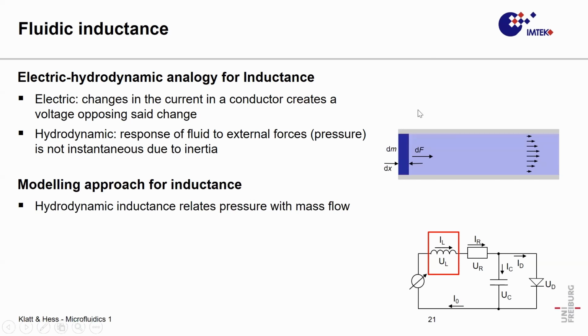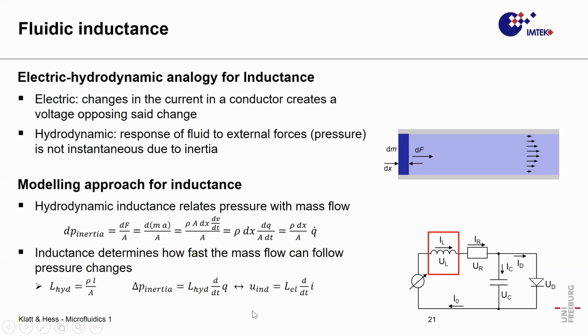And to illustrate this, I have prepared a picture on the right-hand side. Here you can see a channel, and you start with fluid at rest. And now you push part of the fluid, a small element, with the force dF into the right direction. And then this creates mass flow inside this channel. And we can now analyze how the mass flow and this force relate. You can say that the change in volume flow, multiplied by the density divided by the cross-section multiplied by dx, equals the inertial pressure.